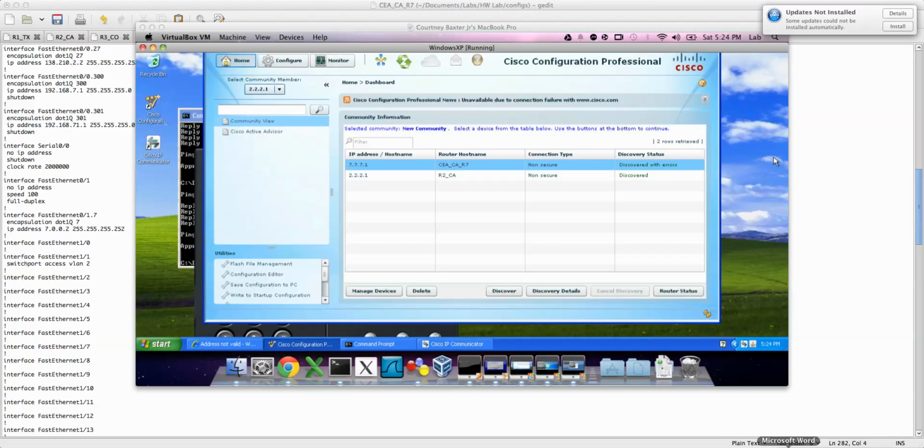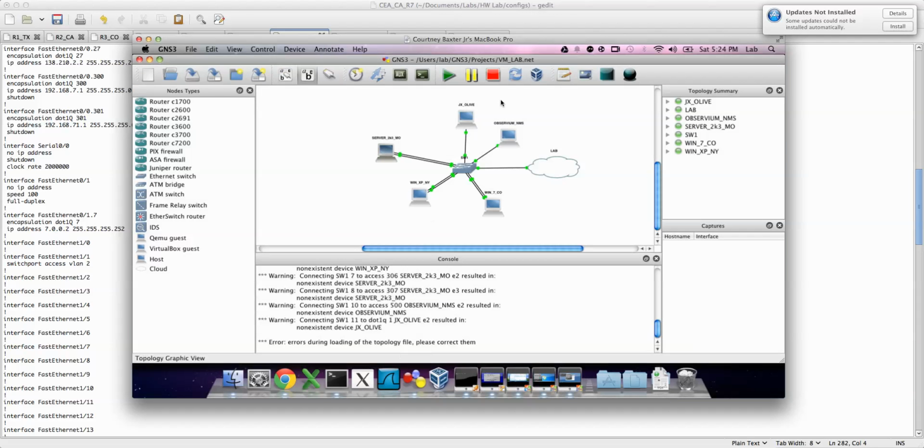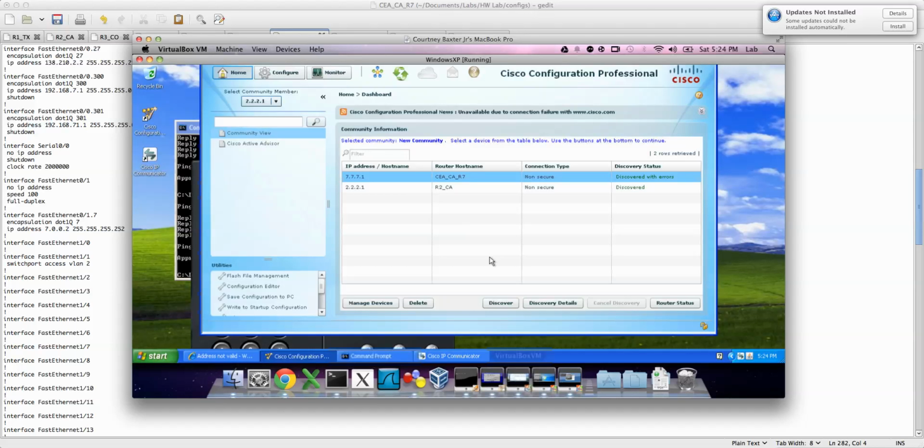I have GNS3 running on my iMac and then my MacBook Pro. I'm actually consoled into my MacBook Pro here, and then I'm in my iMac on my native machine. So I have a VM with Windows XP that my iMac is on, and if you can see it here, GNS3 is actually running on my VMs from my MacBook Pro because it's a little bit more powerful than my iMac. So now we're going to go ahead and go back here.